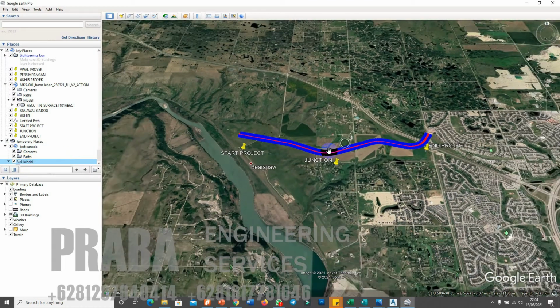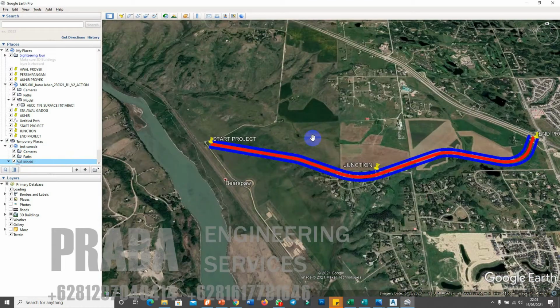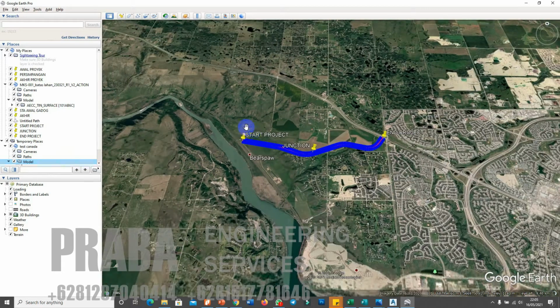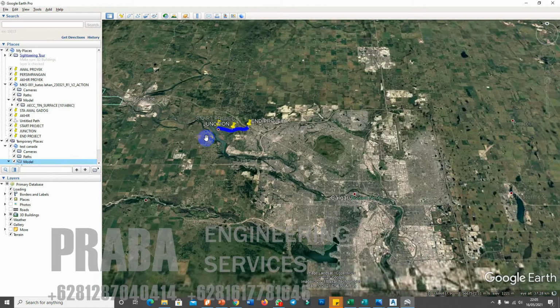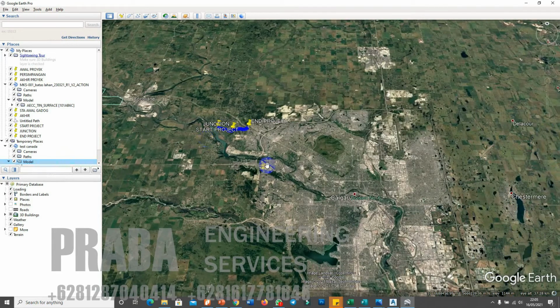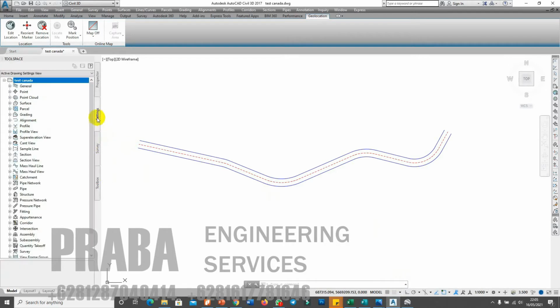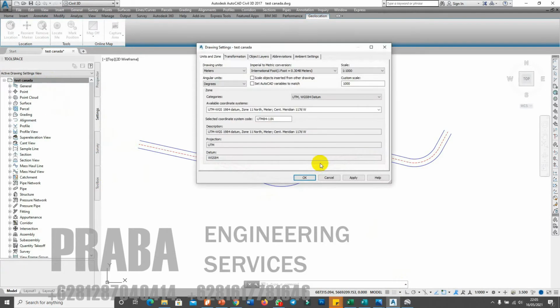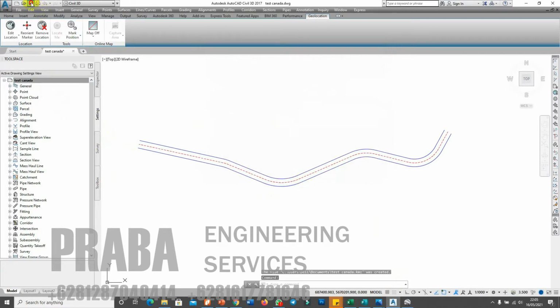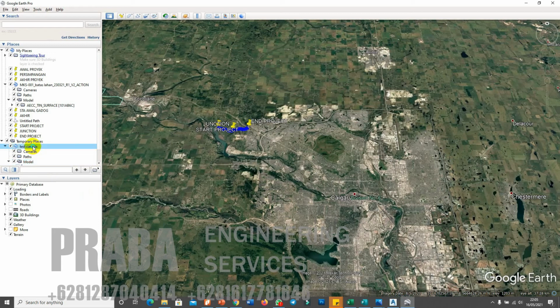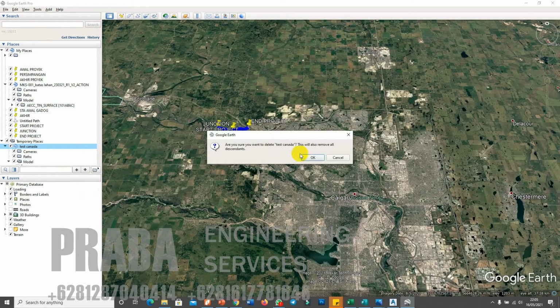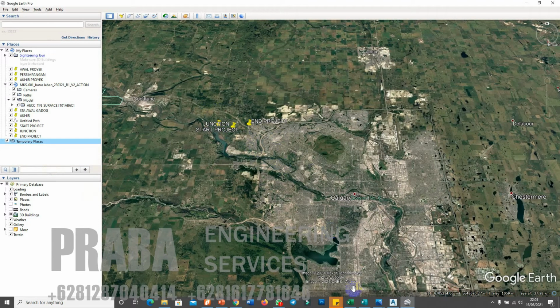You see, we have the sign in here. This is the draft of the alignment. If the location is already precise, it will be placed on Google Earth correctly. But when the UTM setting is not correct, it will be placed in another location, and this could be wrong. This is the correct location. I want to delete it to check.